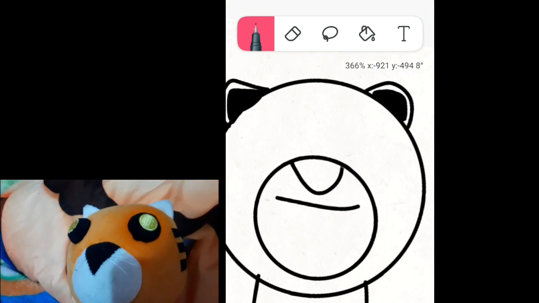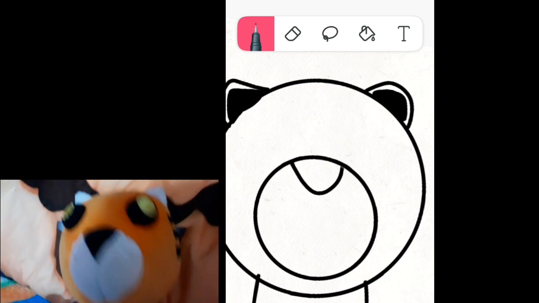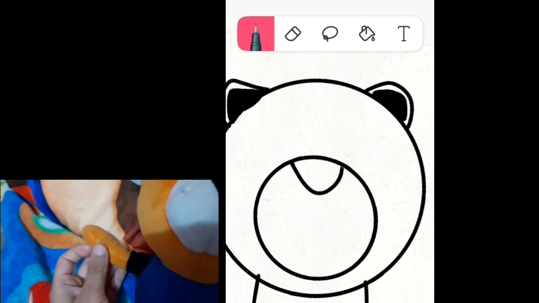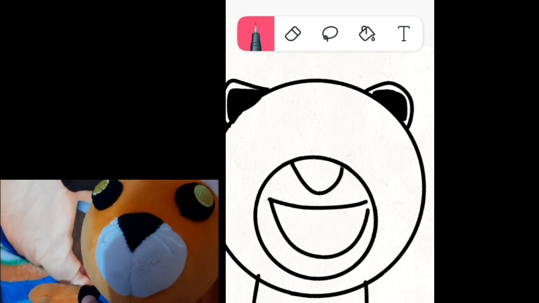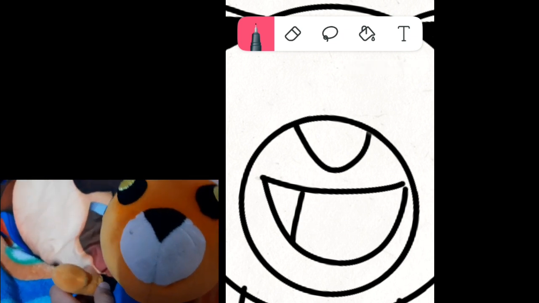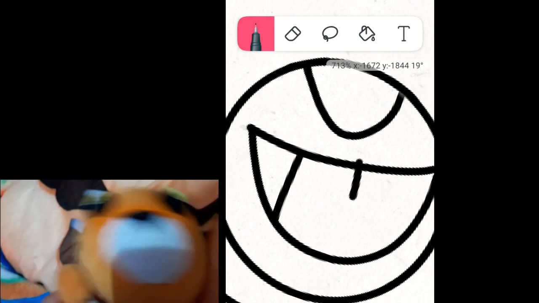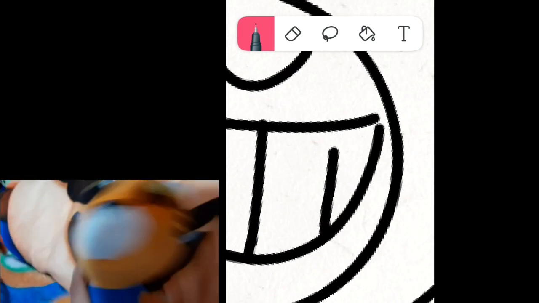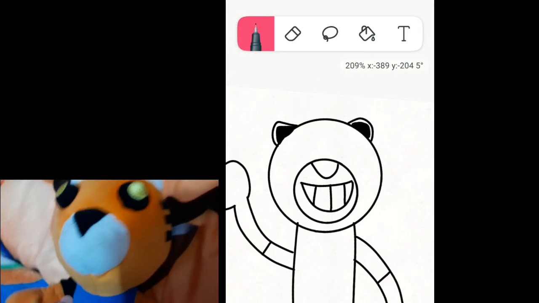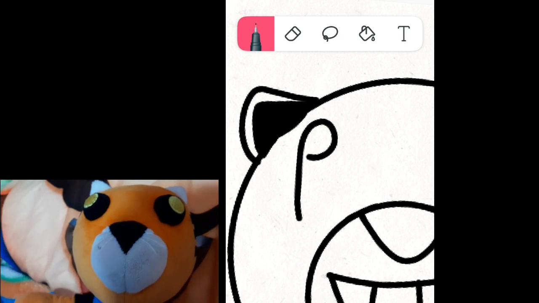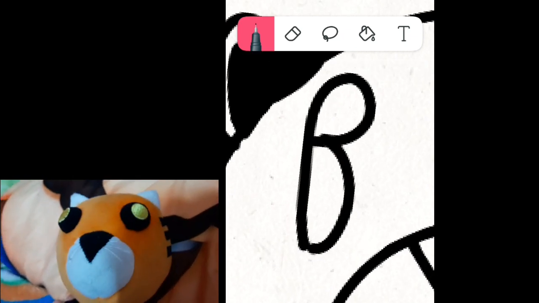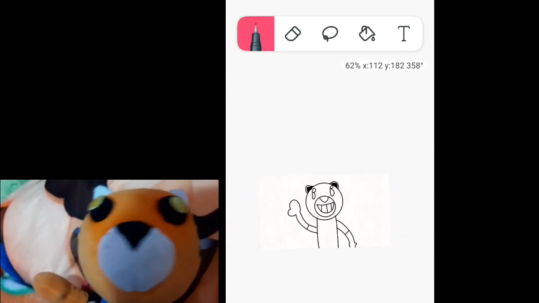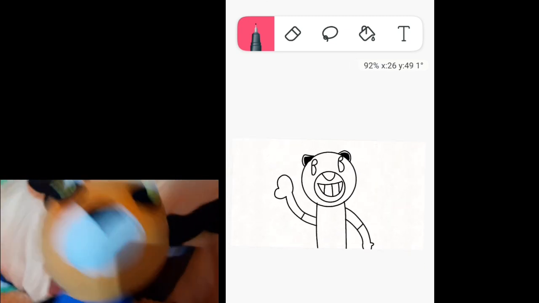Once you're done with my nose, you're going to make my giant smile. Draw a wide upside-down U, kind of like my hands, then draw lines in between them to look like he's smiling, like me. Look at my smile. I don't even have one, whatever. Then you're going to draw bees for my eyes, you'll see why. Draw bees, and repeat it with the other one. And you're done, but now it's time to color, my favorite part.